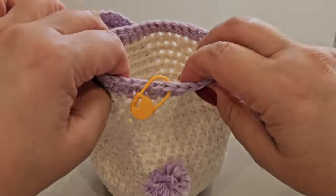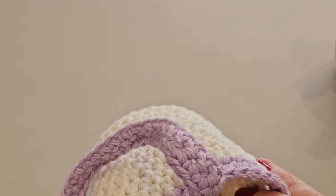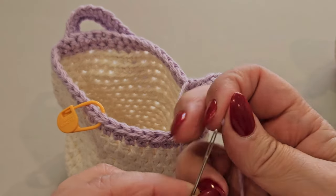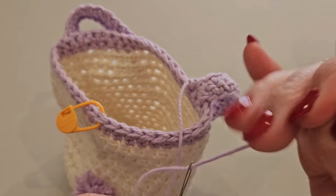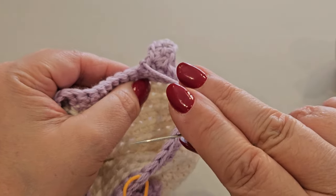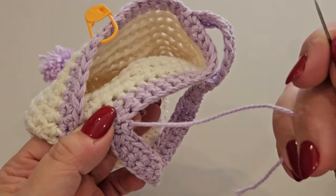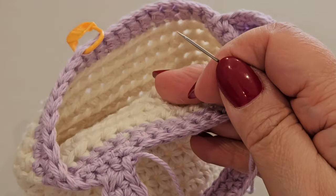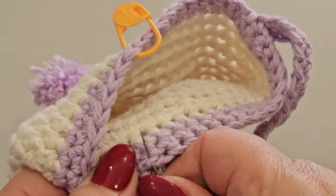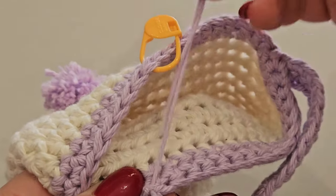Alrighty, now that we have done our little pom-pom, everything's attached, you may notice that yours truly has no ends left. I've weaved them all in. What I did, so I've left one here for you. So let's just quickly grab that final purple, which for you might be the first purple. Now the first purple, what I did was, because there's two strands as you know, I just turned it around and, let's bring it up so you can see, all I did was go back into that stitch there. Now I'm doubling up for me. You can probably put yours in another area, but for me, I'm going straight back into that stitch.